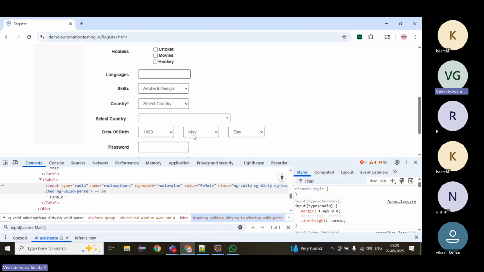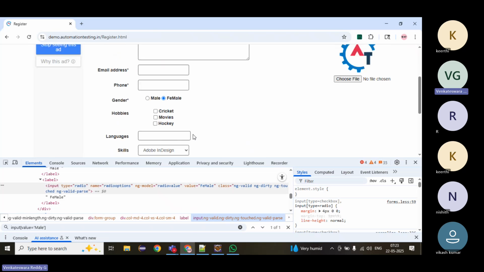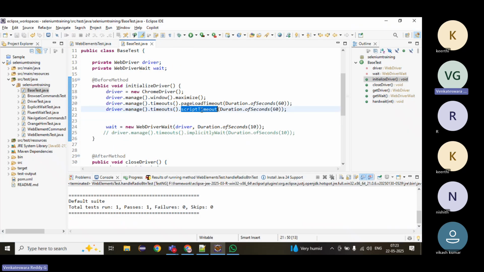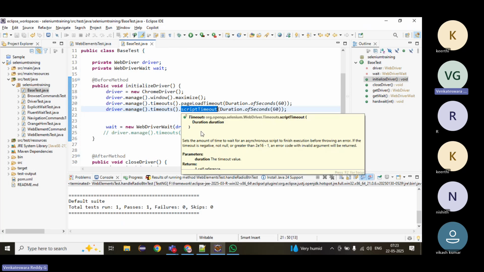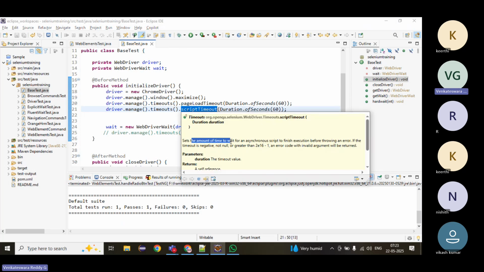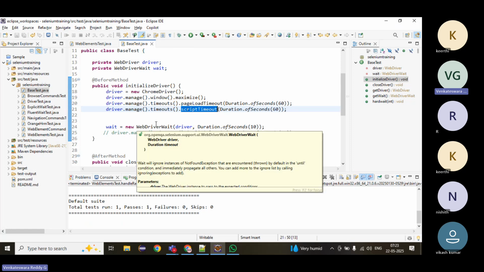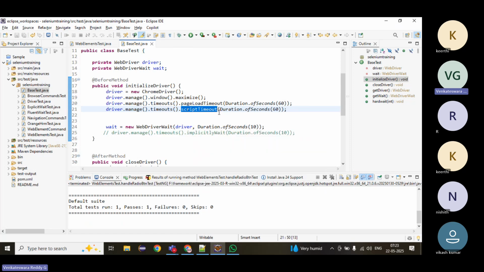Some script executes in the backend, and I want to wait for that script execution. Then we can use this script timeout. It sets the amount of time to wait for an asynchronous script to finish execution before throwing the exception. These two are useful: the page load timeout when the page load is taking time, and the script timeout when our scripts are executing, it will wait for that script to finish.